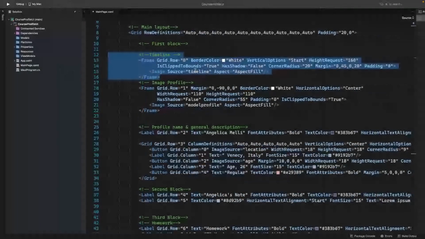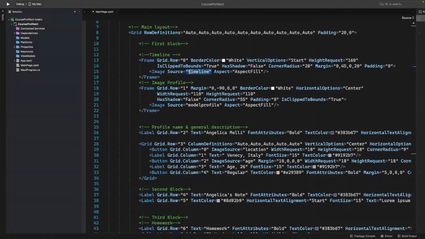But I want to stop here to explain a little about the image source name. In this case, as you see, I have been adding the name in lower letters. Please keep in mind that to avoid some problem with the naming and the convention needed of some platforms. And continue with the image profile.